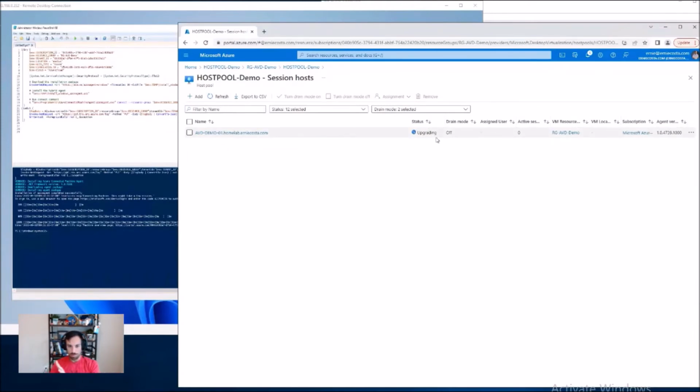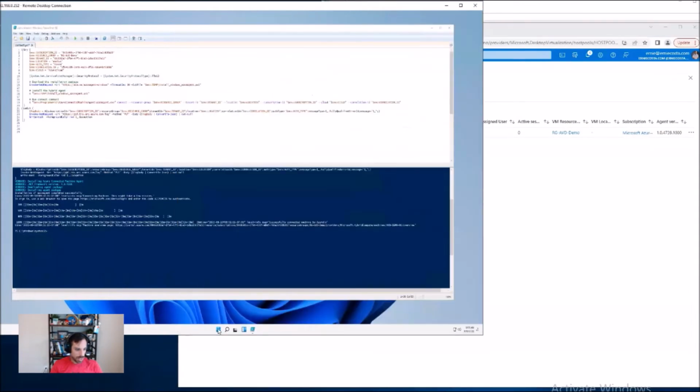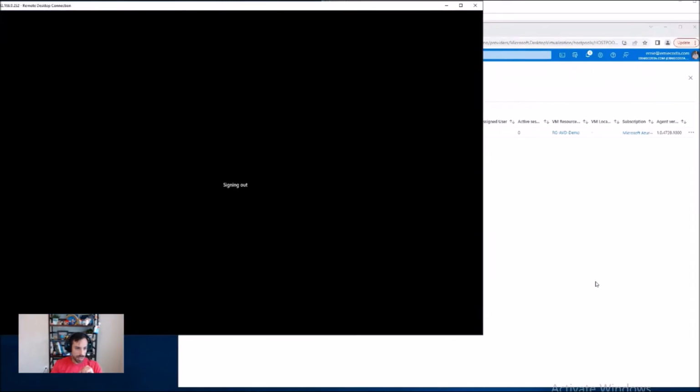At this point, this is kind of done. It's hands off at this point. Microsoft is running its automation in the background. I'm going to log off of this guy because I don't need to be on it anymore. You could do Windows updates, but remember, we did download a recently updated image, so there shouldn't really be Windows updates. So we're going to sign out.